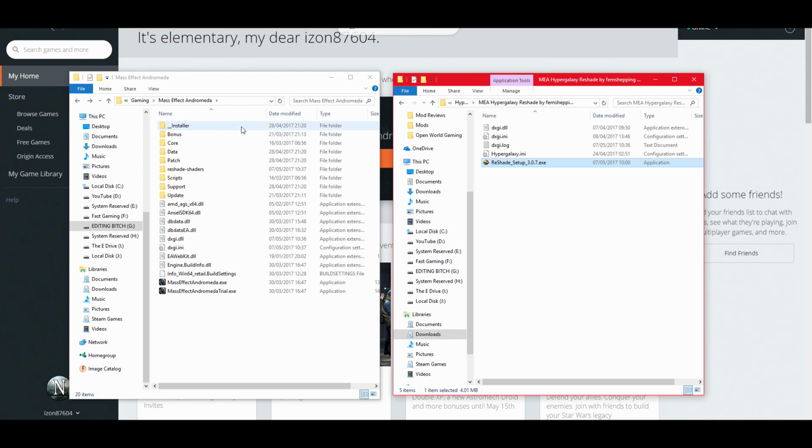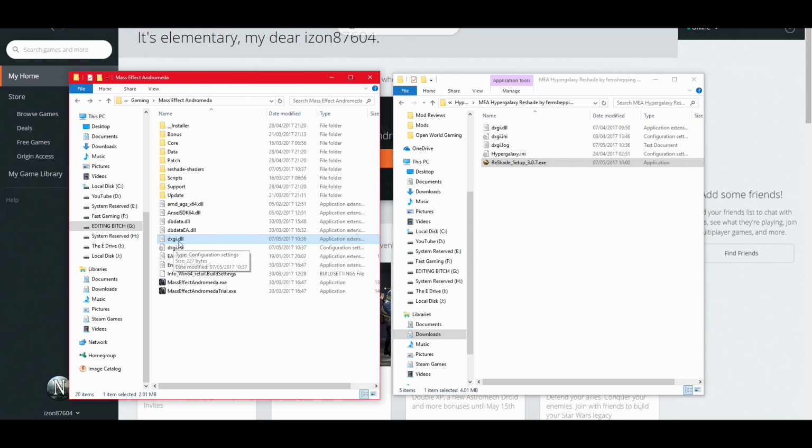And this is the game directory here, and we can see these are the files that have now been installed. So we've got this dxgi.dll, the ini file for it, and the ReShade shaders. What you'll also get when you load up the game is a dxgi log file as well, which will appear, and you can go ahead and delete that if you're uninstalling the ReShade. To uninstall the ReShade from here, we can just select these three files and hit delete, and that will uninstall ReShade from the game.